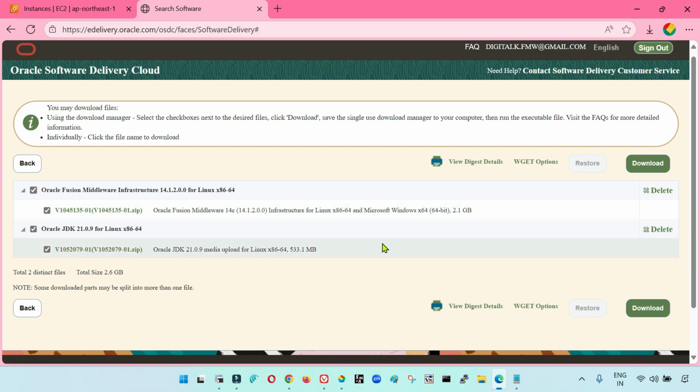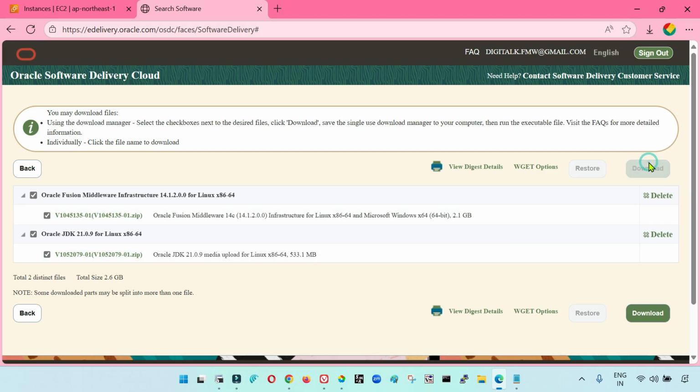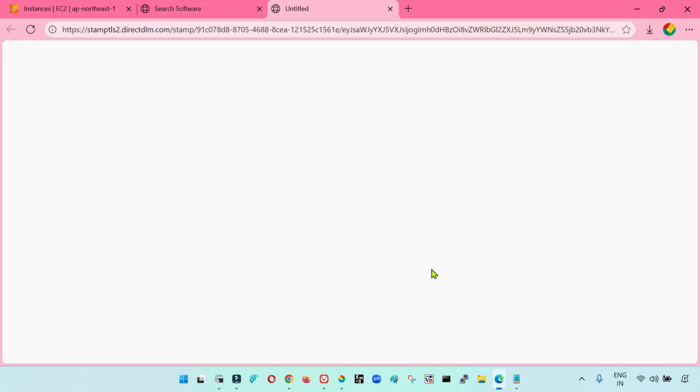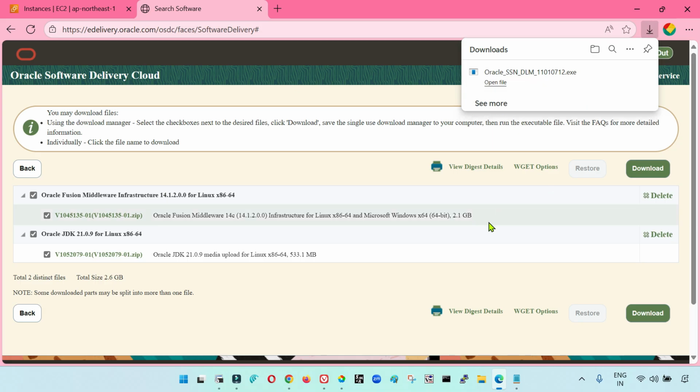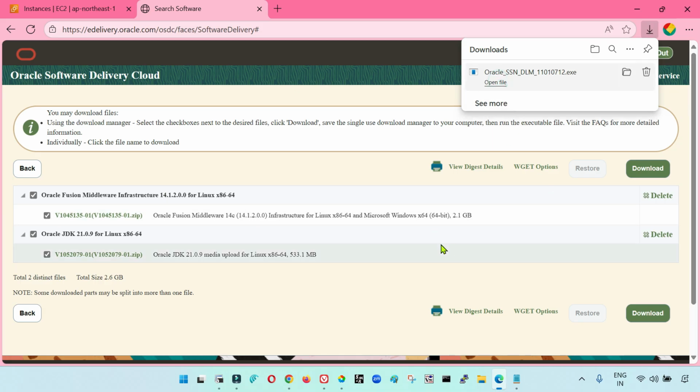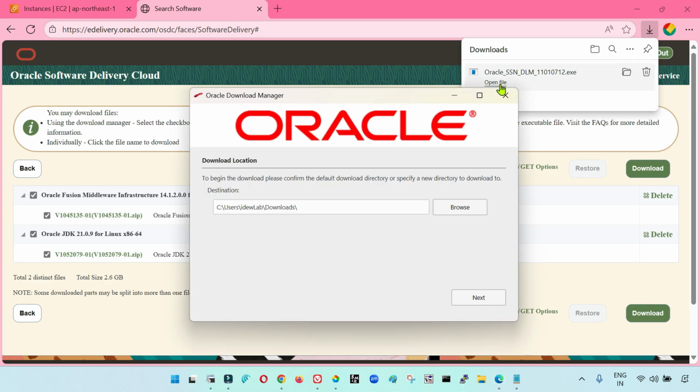Now we have two options here. If you click on the download, it is going to download a small script on your local system, which you can utilize to download the software on the local system, if you want to install it on the machine or the Windows machine from where you are working right now. So this script will be downloaded. You can click on next, and this is going to download in your local system.